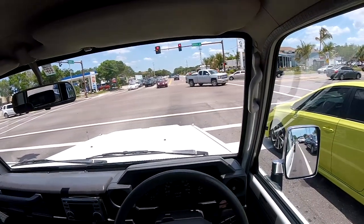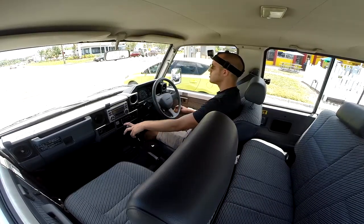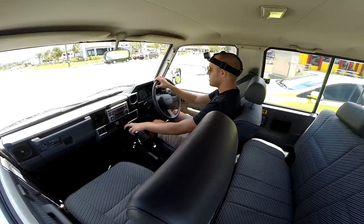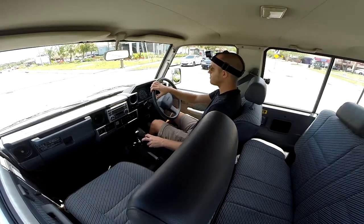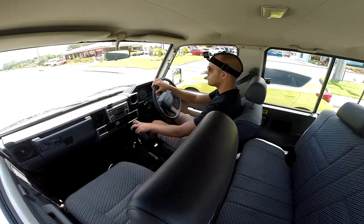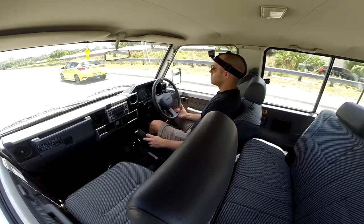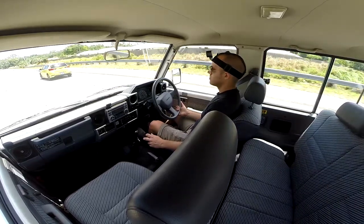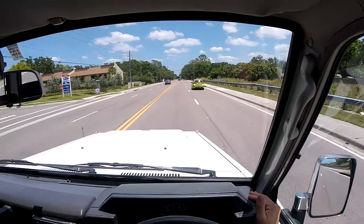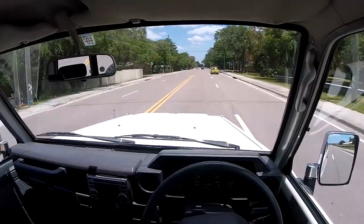Fuel economy, just doing this sort of driving, kind of like city stop and go with short drives, going about 55 miles per hour for a while. I average about 22 miles to the gallon after it's all calculated out. Not great, but considering I'm an off-roading brick driving around the city, I don't think that's too bad. There's a rattle sometimes. If you just press the dashboard, you won't be able to hear it. I don't even know if it's going to come through on the camera.